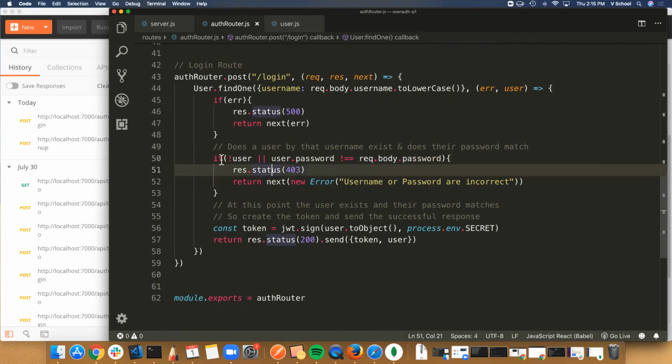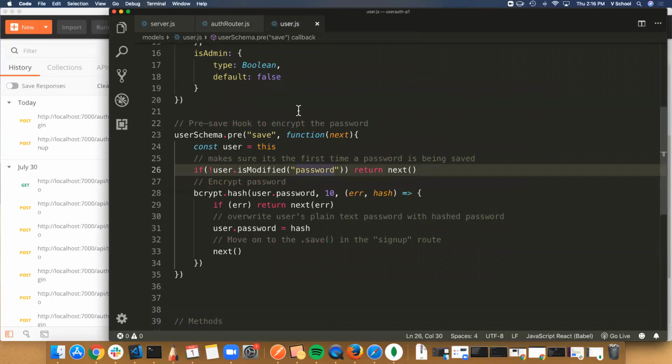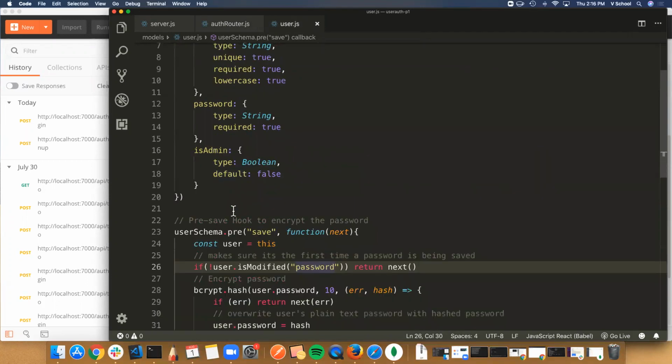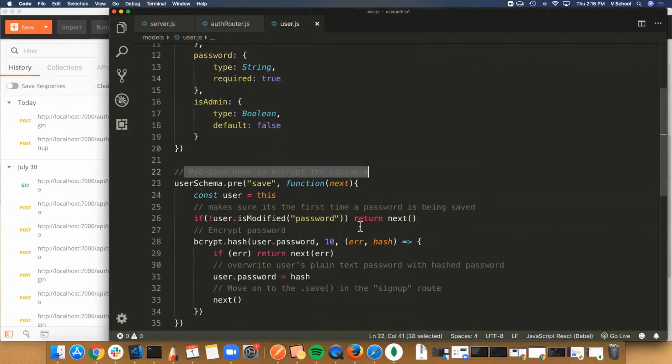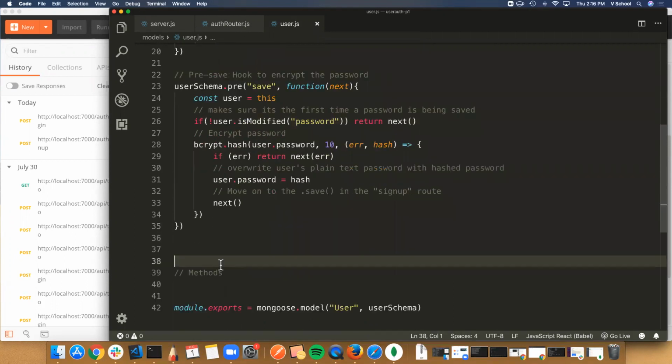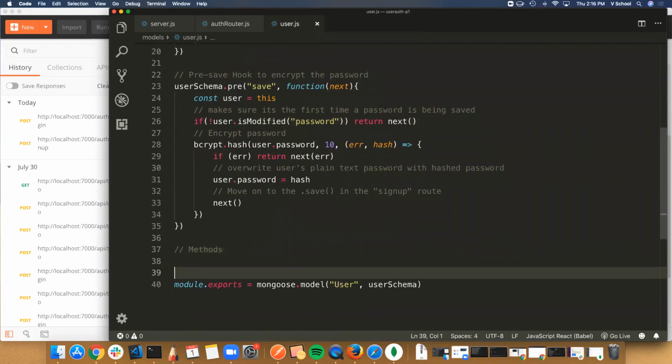So instead of just doing a little if statement here, we need to write our own method that decrypts the password, compares it to the user's submitted password, and then returns a Boolean saying, yes, true, it matches, they're authenticated, or false, they are not. That is another thing we're going to add to the user schema. We have our pre-save hook to encrypt the password. Now we need one of our first methods to check the password.